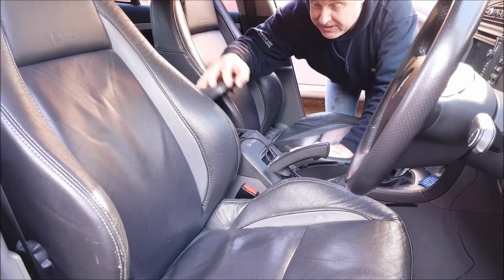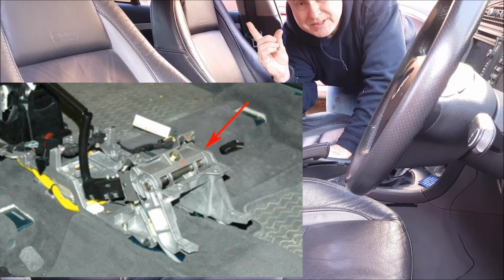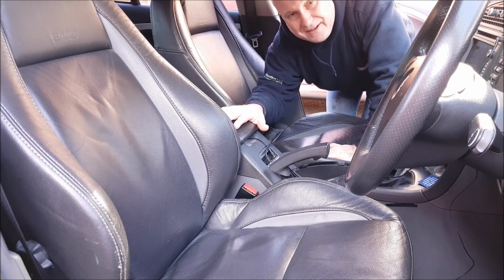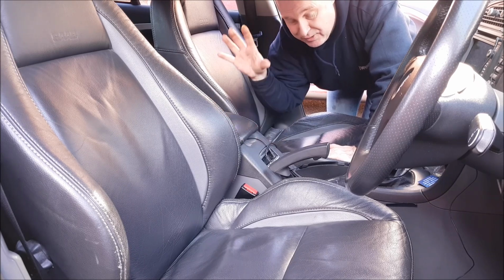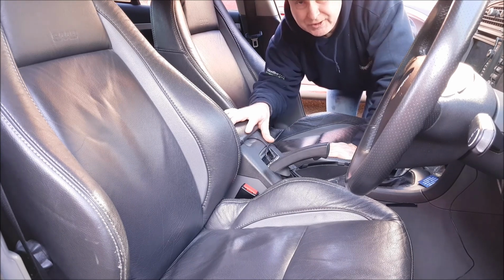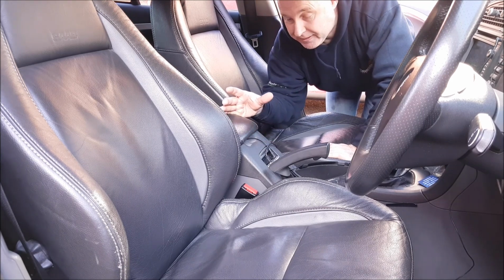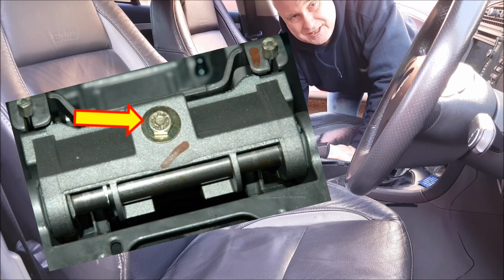Now if we were to strip the centre console away, this is the handbrake mechanism that we would see. The service manual I have and a lot of YouTube videos will tell you that you need to strip out the centre console to access the handbrake mechanism, which of course is a right royal pain in the butt. But if you look carefully at that mechanism picture, you can actually see the adjuster on the top of the mechanism.